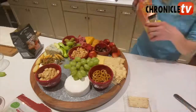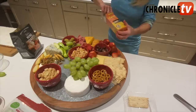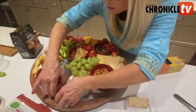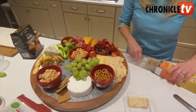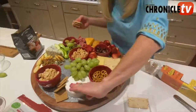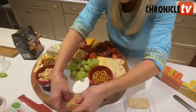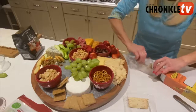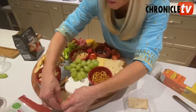Now these are beautiful — if you have not had these oat cakes, they are fantastic. They're a little bit sweet and taste almost like a cookie, so they're perfect over here with the brie. If you want to take a smear and put it on top of that brie, it would be great. You can take some apricot jam or some hot pepper jelly and just smear it on top of the brie, then serve it with these oat crackers — it will be spectacular. It gives a little bit of sweet to the tray.